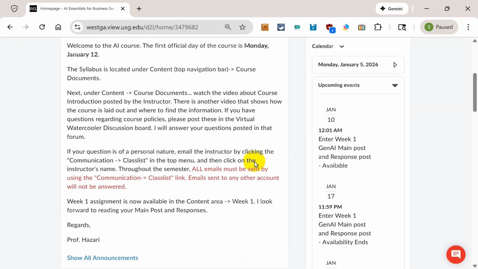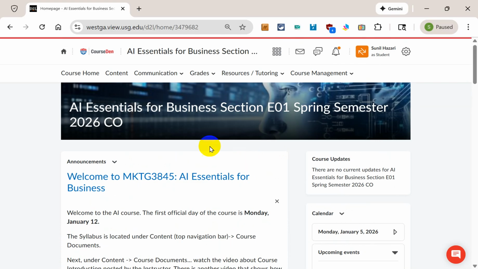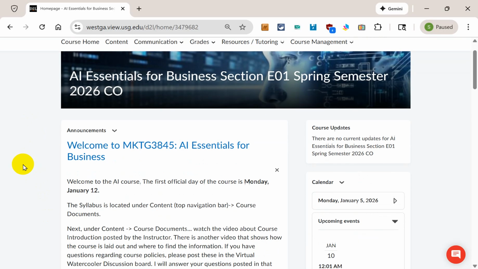It is important that you look at the assignment instructions that are located in the content area. There is a significant penalty for any late assignments, so please make sure that you are posting assignments and discussions, projects, and so on by the due date. Because if you post after the due date, there is a 25% per day late penalty, which will significantly affect your overall grade at the end of the semester.